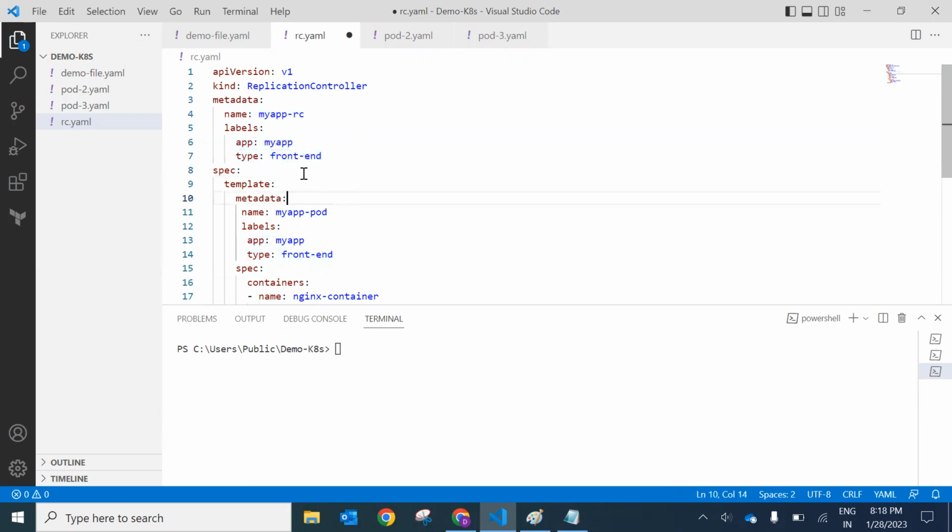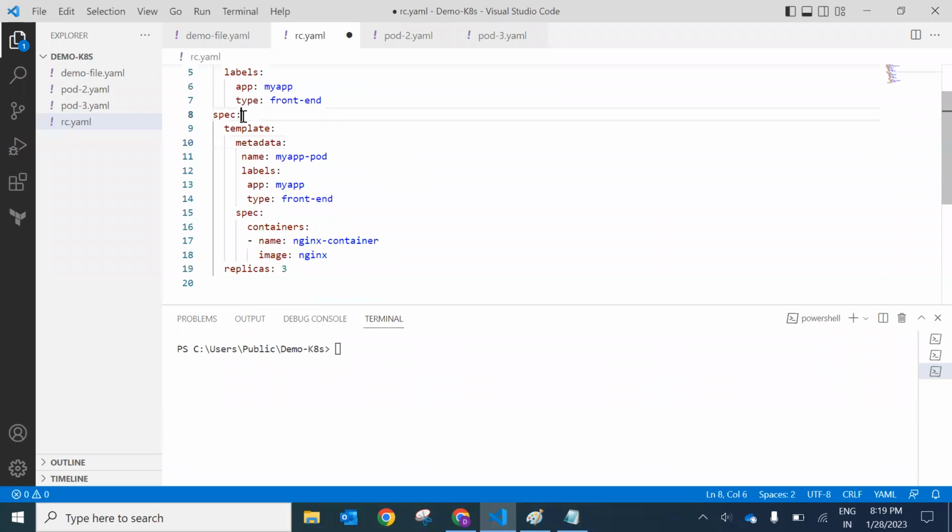With these labels, we can say that this replication controller called my app RC is a front end of my application. Or you can give something like env equals dev, prod, QE, staging or UAT. So some additional information we are giving. Now let's come to spec.